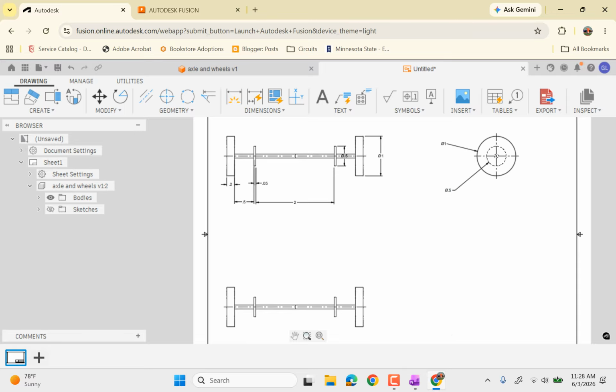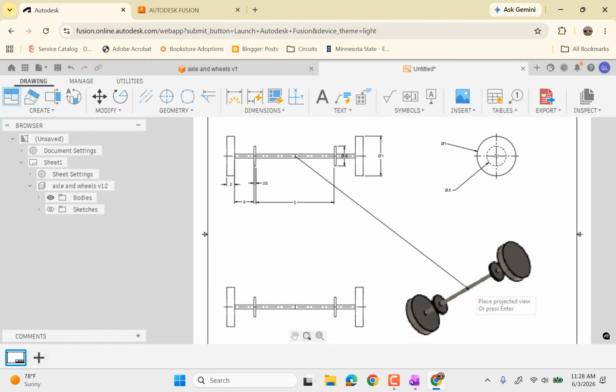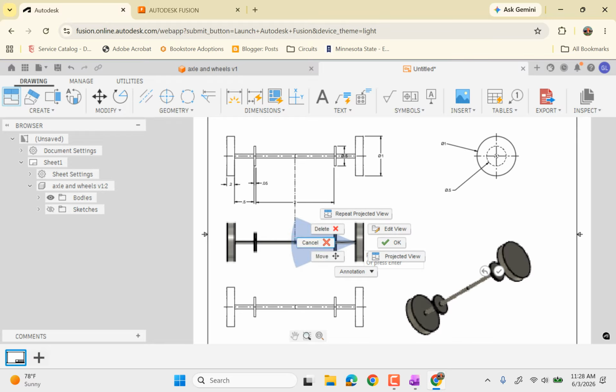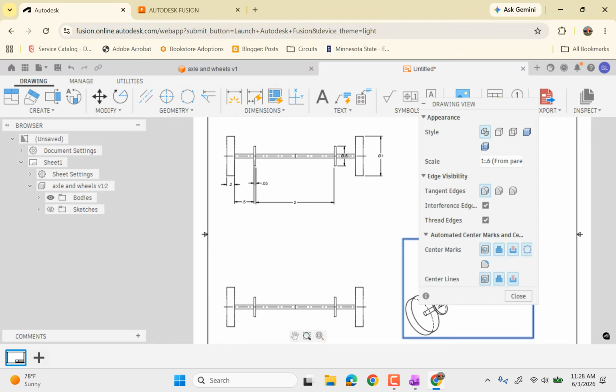And then usually I also like to, I think most people like to have sort of a blown up three-dimensional image in the leftover fourth corner. So I'm going to take this, I'm going to do a projected view and just give a diagonal thing like that. And I'm going to make it a little bigger than the other ones.